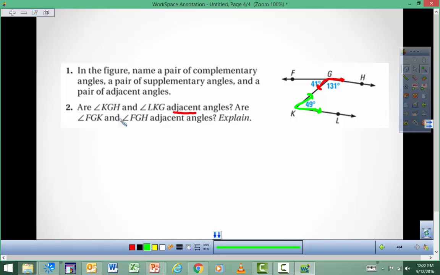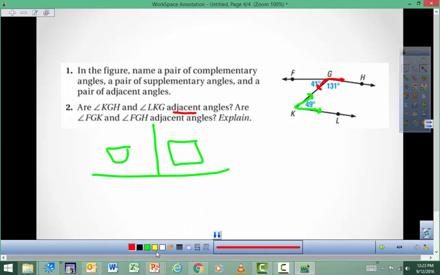Okay, so one of the things we realize is that they do have to have a boundary line that's shared. Like when I was drawing the street thingy, they have a house here and then a boundary, right? And then another house, right? So here's the thing. That requirement is met because they do have a shared boundary. This line right here is shared by both angles. Does that make sense? The green angle has it, the red angle has it.